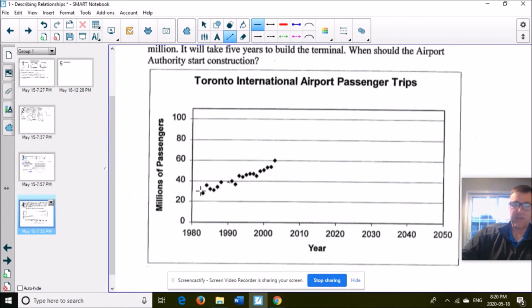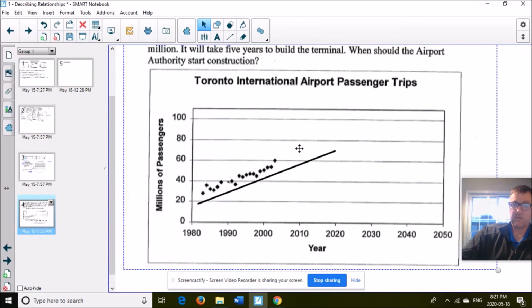So we want the general idea. If it looks like a line, we're going to take a ruler, and I just use the line tool here, and we're going to try and approximate the shape of the line. So for instance, if I drew it like this, I drew a positive line. But I don't think that is a good way to describe the relationship that's shown with a scatter plot. This line is far too steep. So maybe I'm going to bring it down a little bit. Well, that looks like about the right steepness.